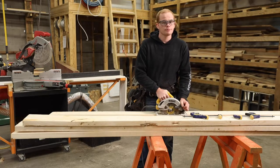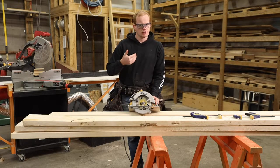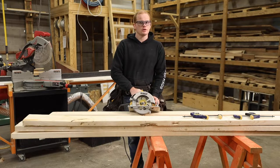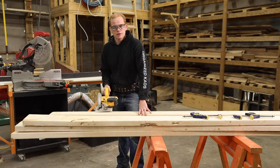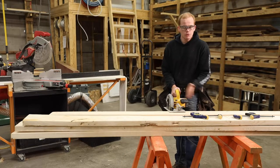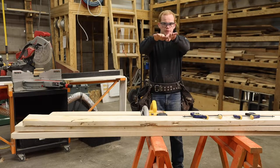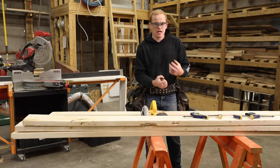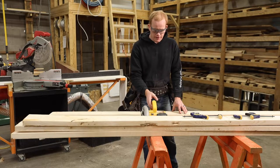Right now we have a good blade height, but if we were running this through a piece of plywood, we'd want to adjust our blade height so we were exposing less blade. The fourth thing is cutting position. You always want to cut so your board will be falling. If you cut in between your saw horses, the board is going to pinch on your blade, causing jamming and your blade will either stall out or kick back at you.